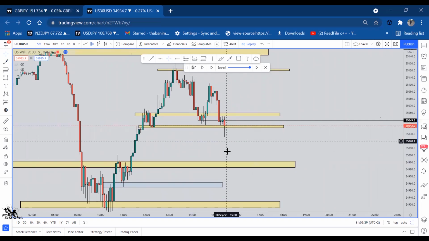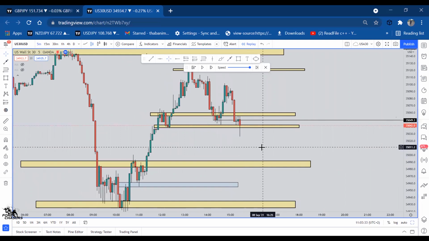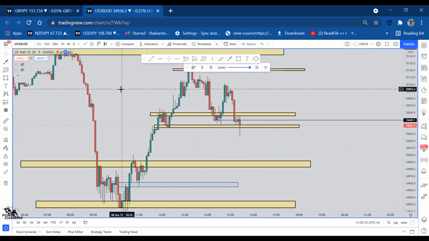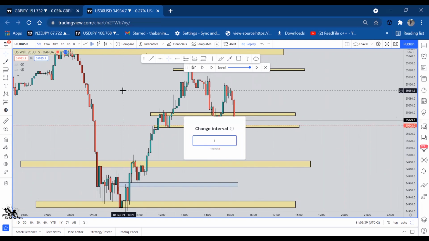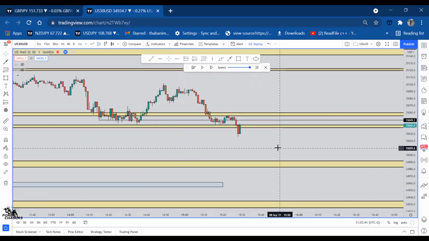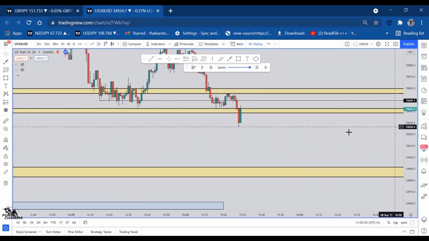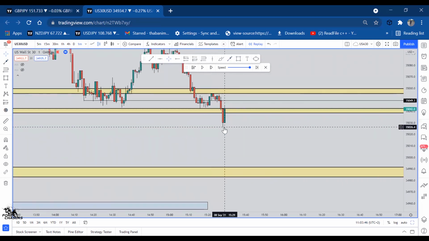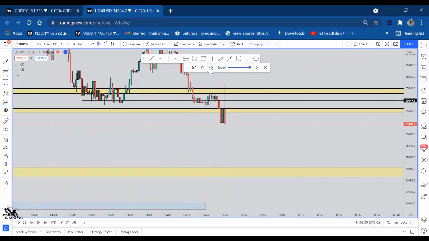That's why we entered this area. We closed our position somewhere here when it hit our TP. We're like, okay, let's close. Let me just go to my 1 minute time frame so that you can clearly see. Yeah, so on our 1 minute time frame, guys, you're going to see that it was even more clear and nice. So we got this, we got these areas retested.